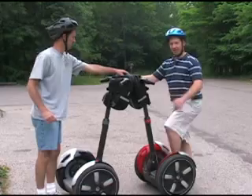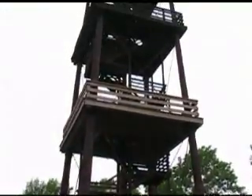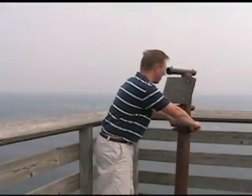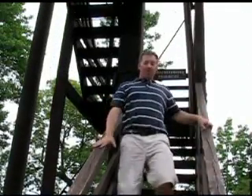Let's go check out this tower. Eagle Tower was first built in 1914, but then rebuilt again in the 1930s. The tower is 75 feet high. I made it. But when you're at the top, you're actually 250 feet above the water because the tower sits atop Eagle Bluff. They've even got a viewfinder to help you locate area landmarks. Now that I had a good chance to look around up here, it's time to head back down. And trust me, the way back down is a heck of a lot easier than coming up. I did count the number of steps it takes to get up to the top, but I'm not going to tell you — I'm going to make you get here and count them for yourself.